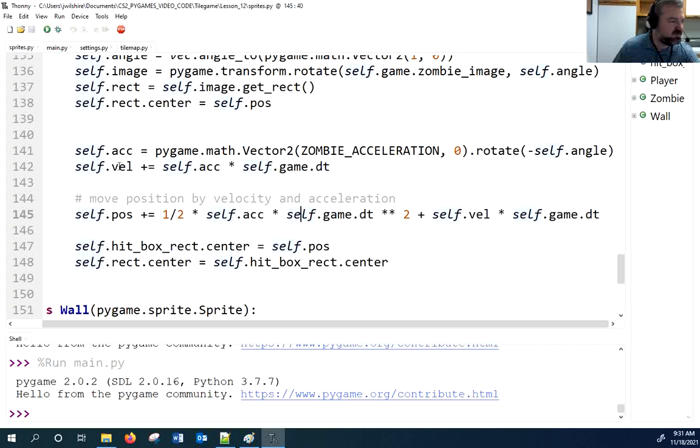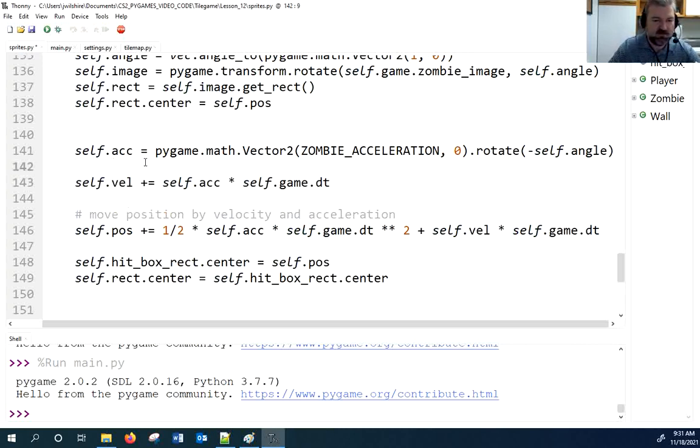All right, there is one more thing we need to do. We made a friction constant, but we need to use it to slow down our zombie. So what I'm going to do is I'm going to take this acceleration, and before we apply it to velocity, we're going to adjust it. So we'll say self.acceleration decreases by self.velocity times zombie friction.